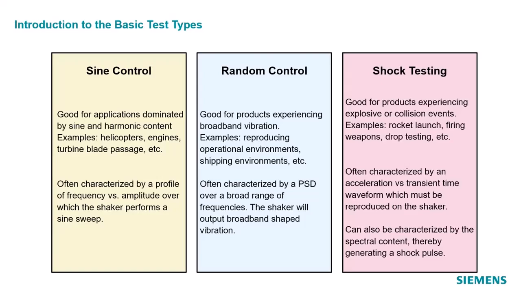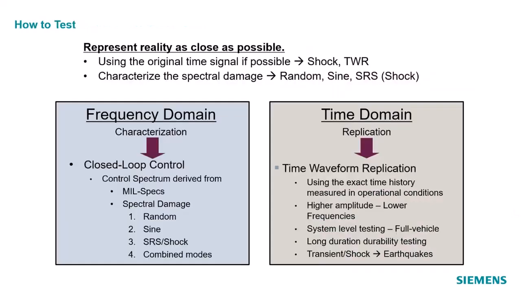And then how we go about testing, well, there are different types of tests, whether we want to use sine control, random control, or shock testing. Then also we want to consider whether we want to use a frequency domain environmental vibration test, or we want to use time domain, whichever one makes more sense.